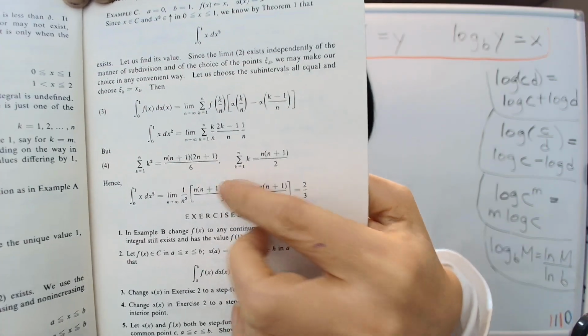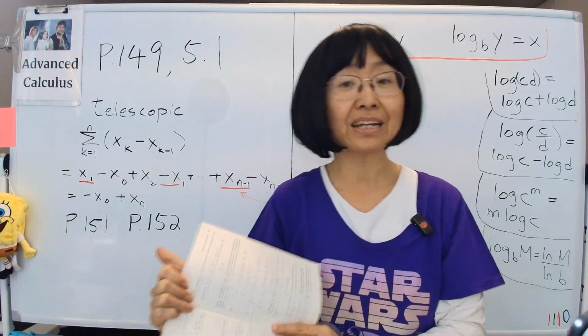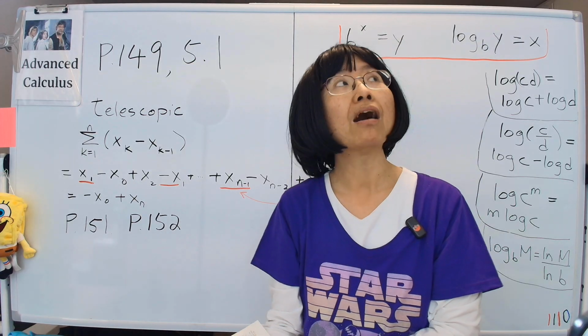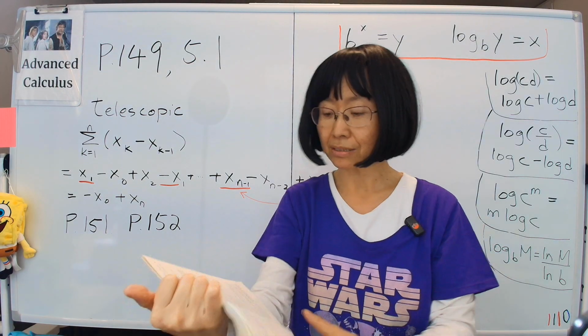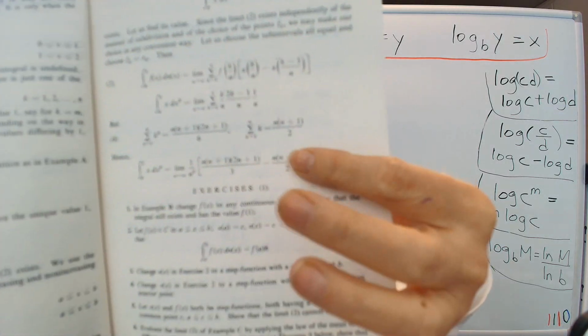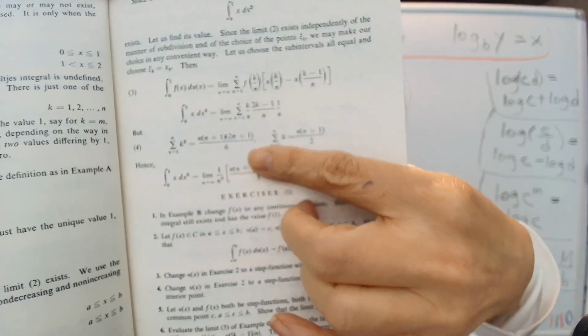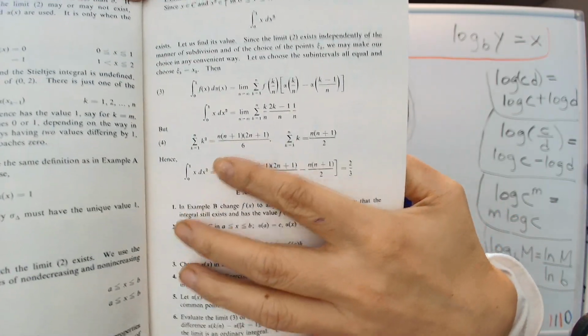Well, if you don't remember this, it doesn't matter, because you're going to be proving it again in the homework. It was originally proved with mathematical induction, probably in pre-calculus or whenever you learned mathematical induction. But again, we're going to do this in the homework. If you don't remember it, that's fine. And so anyway, that's that.